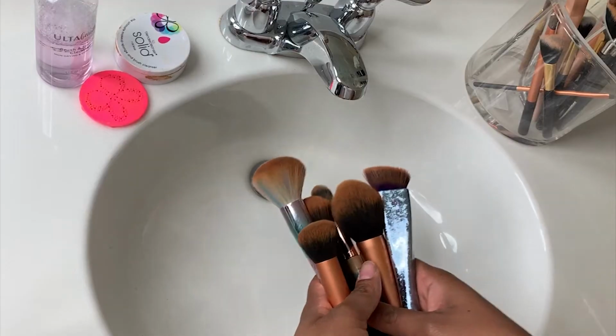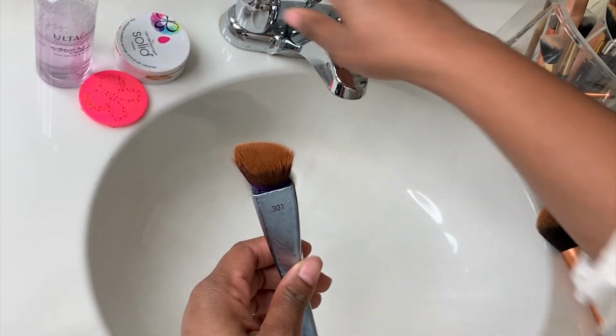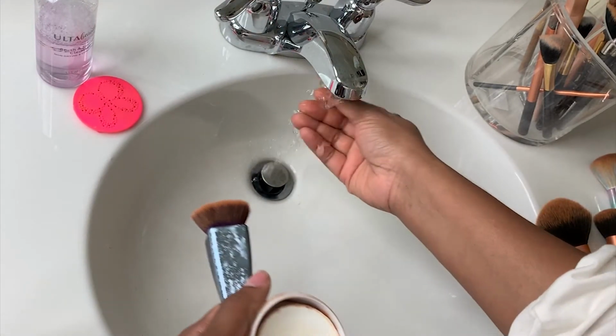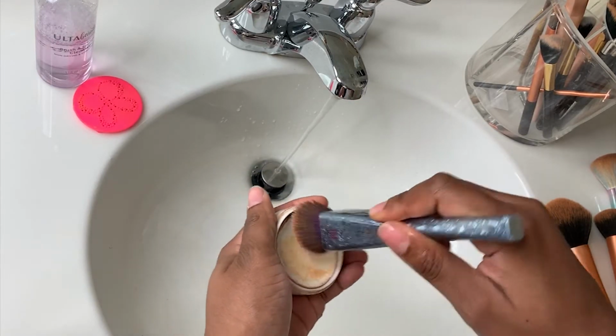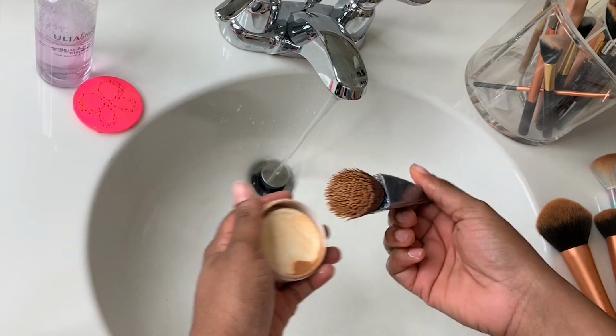So the great thing about this solid cleanser is you can open it up. It actually comes with a little silicone brush texture cleaner that you can rub your brushes on. But I like to just wet this solid, put it under some water already in the container, and swirl my brush around in there. I like to do that because I don't have to deal with a piece of soap, and I just feel like that's more convenient.